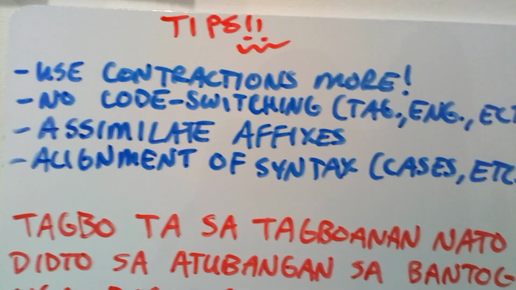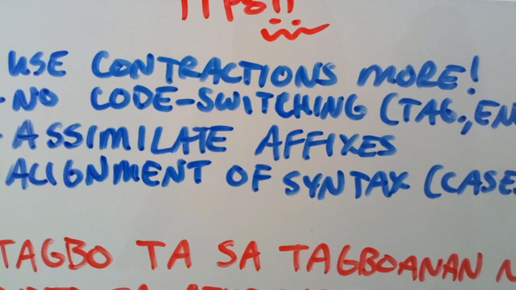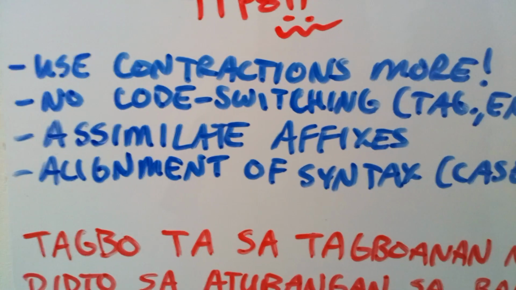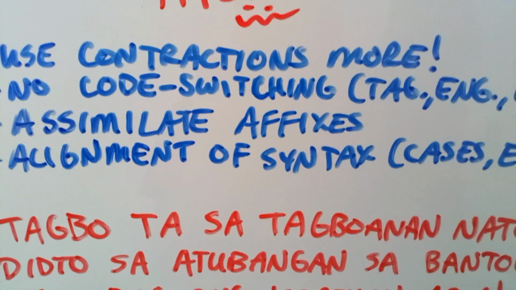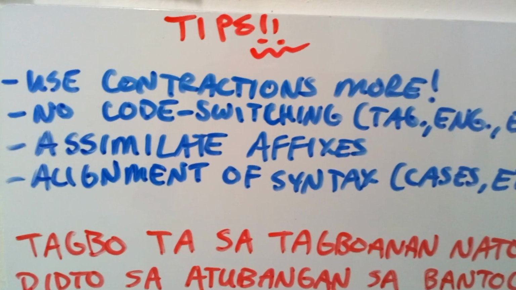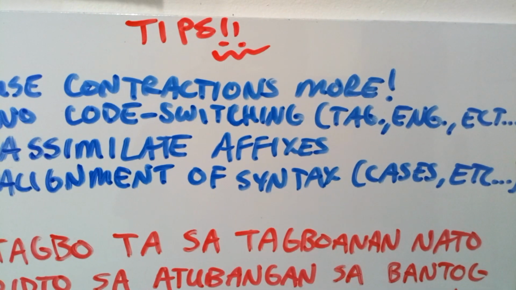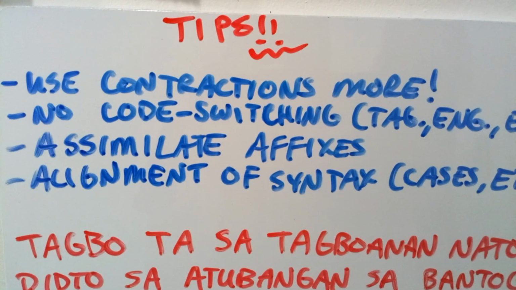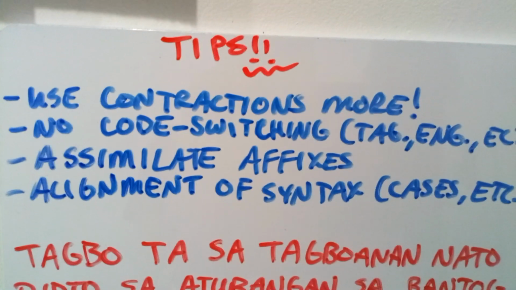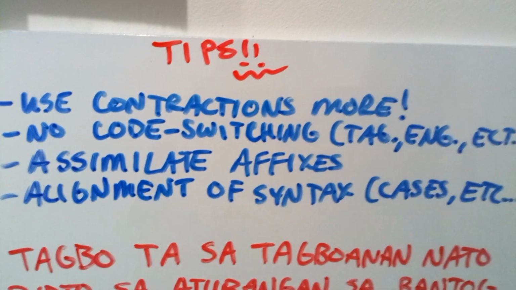Assimilation of affixes is next. So use your affixes. Use it, use it, use it. You already learned these affixes. You already know their functions. You know how to use them. So go ahead and assimilate them into your words and verbs, nouns, adjectives, whatever you have, right? So use the affixes because they will definitely help you, especially affixes that have the morphological process of assimilation. Those affixes that change phonology because of a morphological change, use those affixes. And I'll show you an example on the sentence that I wrote down below.